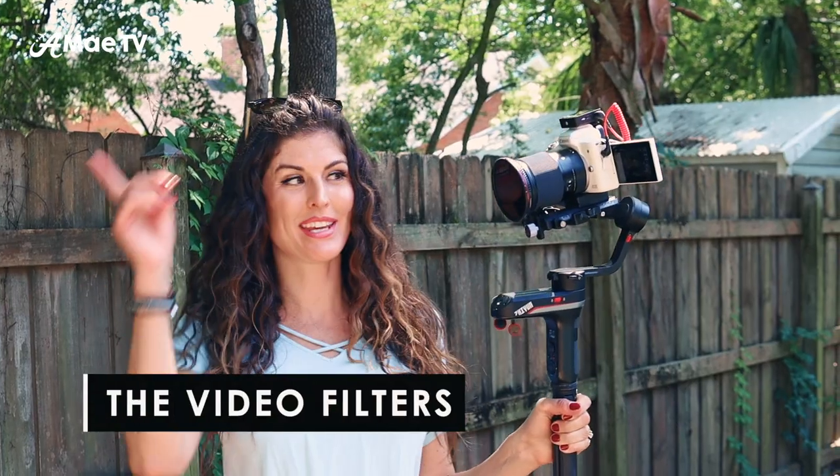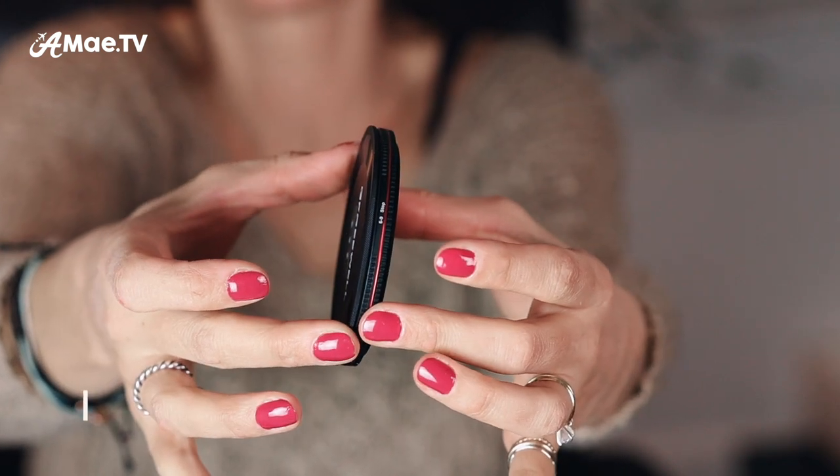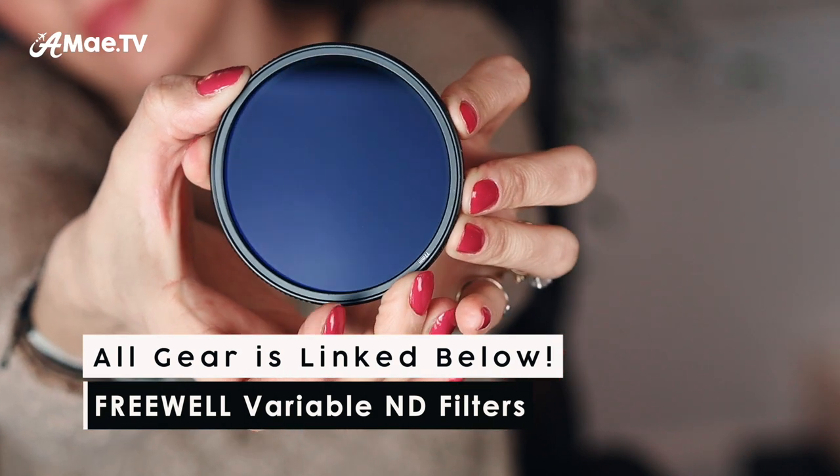I am hoping that somebody, whether it's Canon or Sigma, will release some more EFM mount lenses for this series of cameras soon. Moving on to the variable ND filter — this is a variable ND filter by Freewell. It comes in a two pack: there's a two to five stop and a six to nine stop, and that refers to how much density the ND filter puts on the camera.